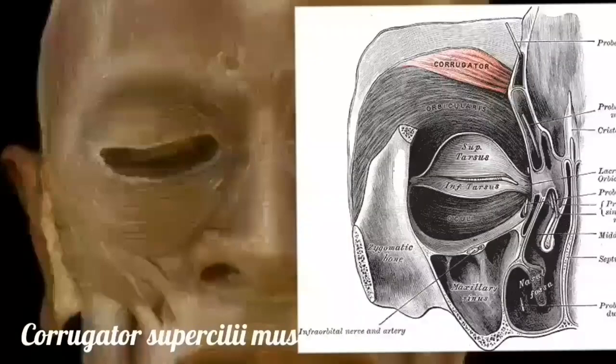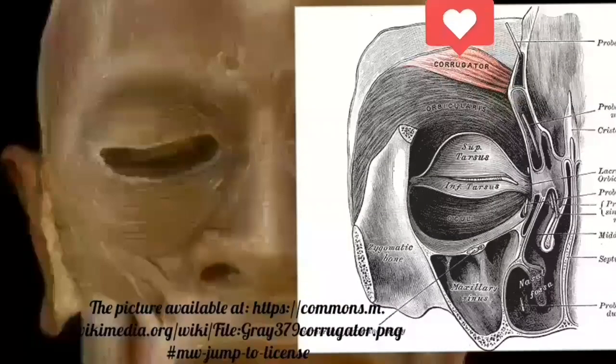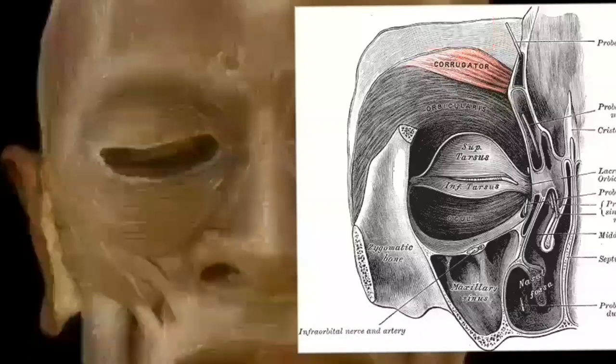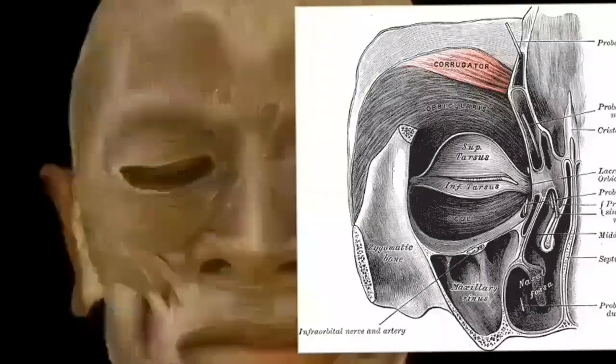Now we will talk about the corrugator supercilii muscle. This muscle originates from the superciliary arch, and the insertion is medially, to the skin between the eyebrows. This muscle is supplied by the temporal branch of the facial nerve, which supplies the motor innervation to this muscle. Okay, this muscle acts by making wrinkles in the skin between the eyebrows, so it makes the expression of frowning.